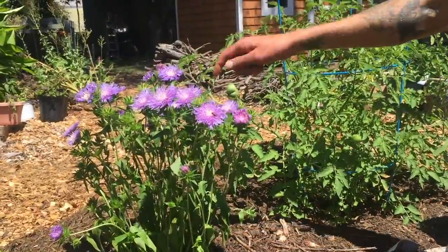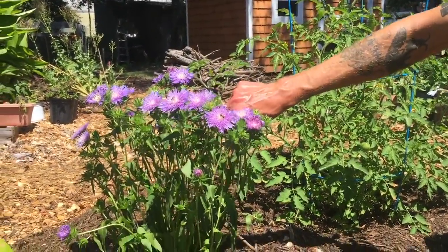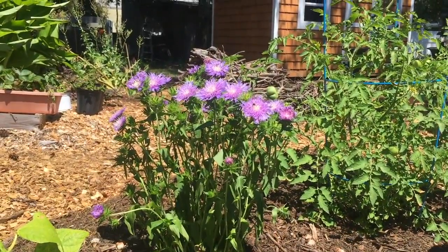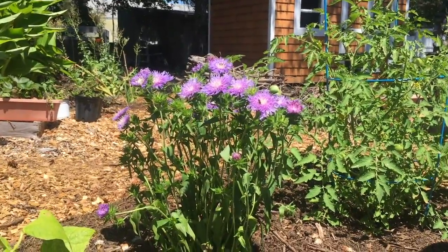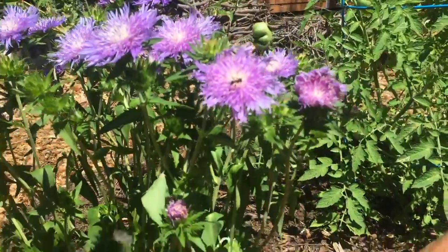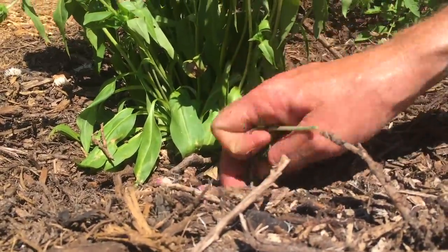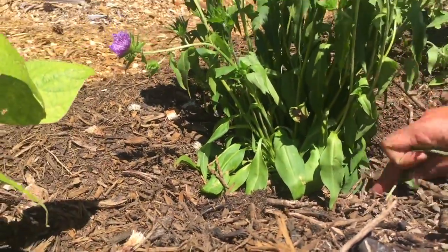Pinch this guy off. And you don't have to go all the way down to the bottom because there's more blooms on the same stalk or stem. I just pinch and pull up a little bit. All right, so those will spread. Bees. Oh, those are baby bees. Yeah. The other thing you can do is you got the seeds here. What I usually do is I just put it right back into the ground. That's not going to hurt the plant at all, and that'll help it pop up next spring.